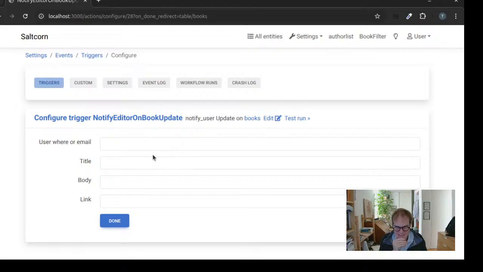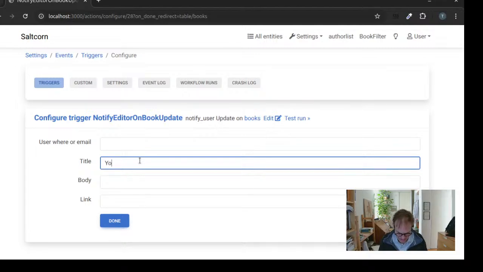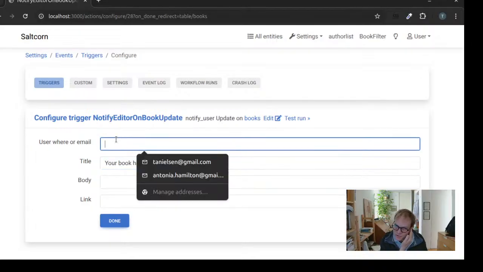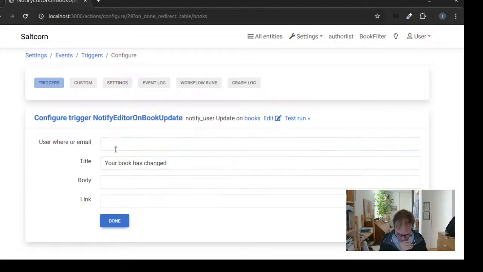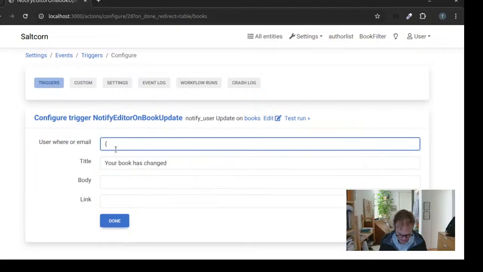You can just say your book has changed, and then we want the user to be the editor, right? So this is ID editor, that's the variable of that user.